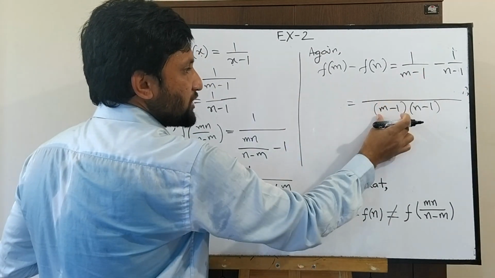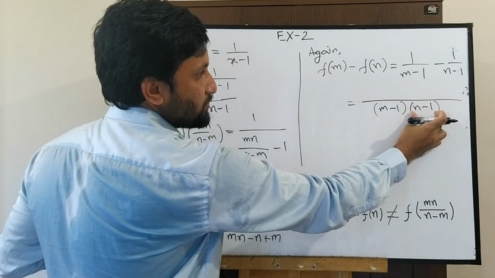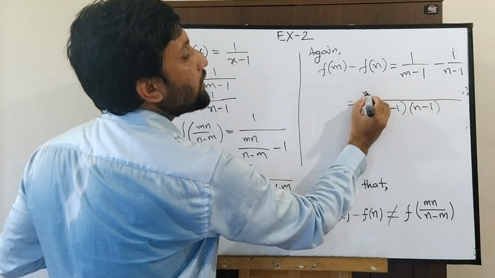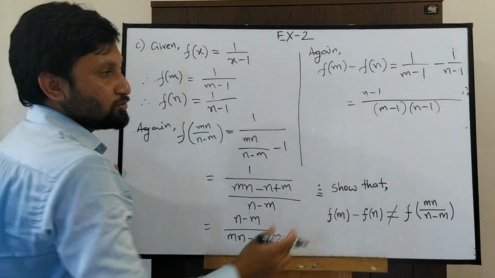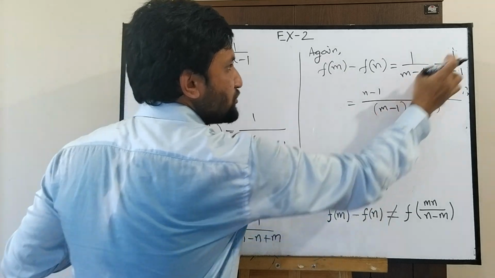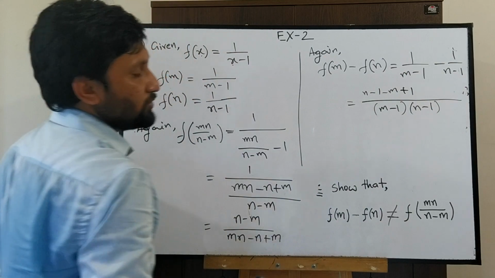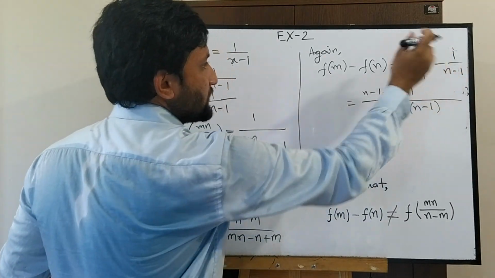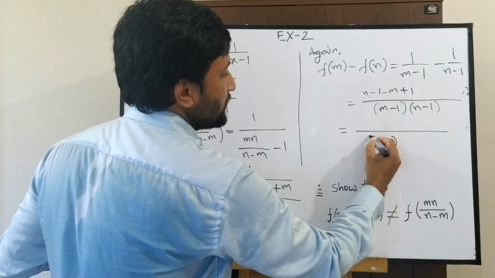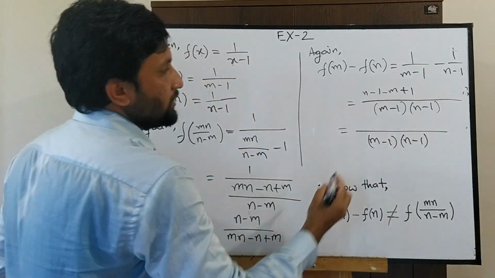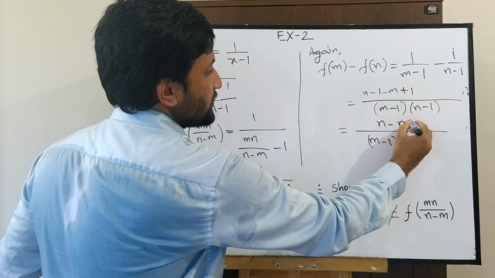Now for m minus 1, the multiplier is n minus 1 into 1, that means n minus 1, then minus n minus 1 and n minus 1 the same, so the rest parts are m minus 1 into 1 and minus 1, so we write minus m plus 1 because of multiplying by the minus 1 sign here. Now by simple calculation we get m minus 1 into n minus 1, and in the rest part plus 1 and minus 1 vanish, that means n minus m.